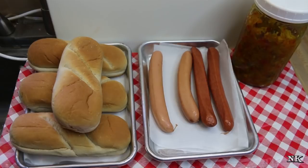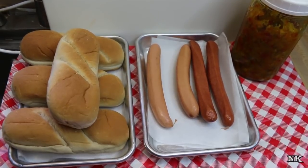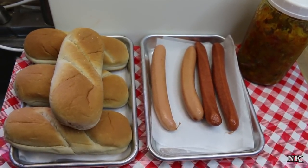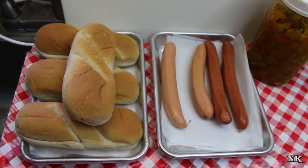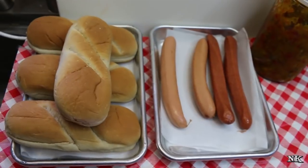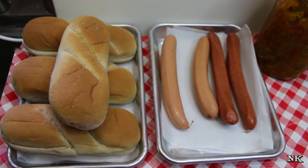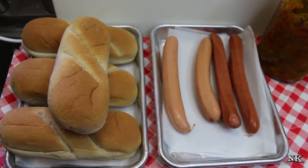Today we're adding to our hot dogs of summer playlist with the New Jersey ripper dog. This is a really important and popular hot dog in New Jersey. It originated in Clifton, New Jersey, and if you're from there, represent in the comments. Have you ever had a ripper dog? I have never personally had a ripper dog. I have never visited Clifton, New Jersey, although I was born in New Jersey and lived there until I was 11 years old when we moved to Arizona. So I am originally a Jersey girl and a little piece of my heart is still there.